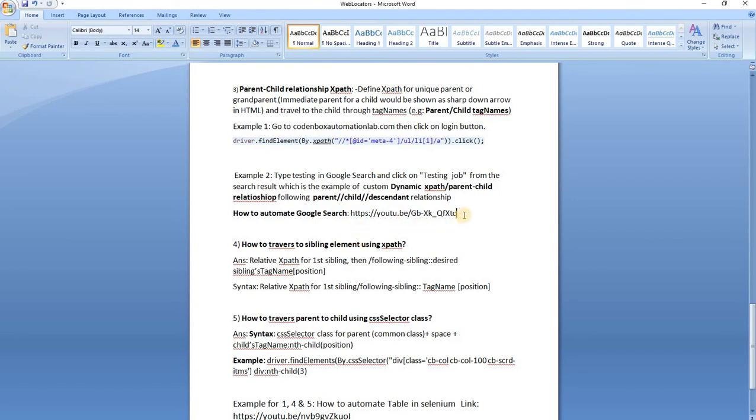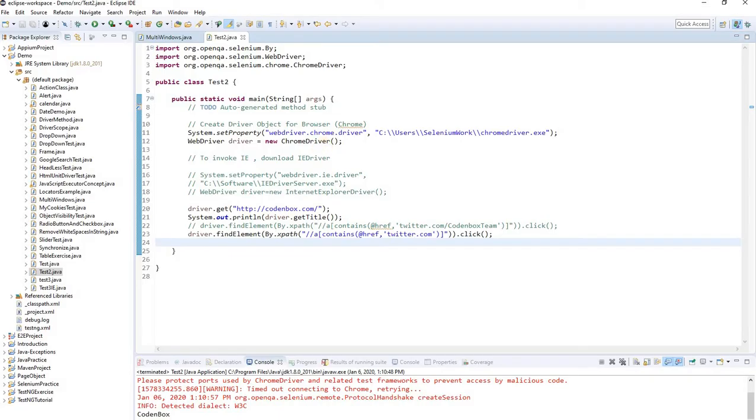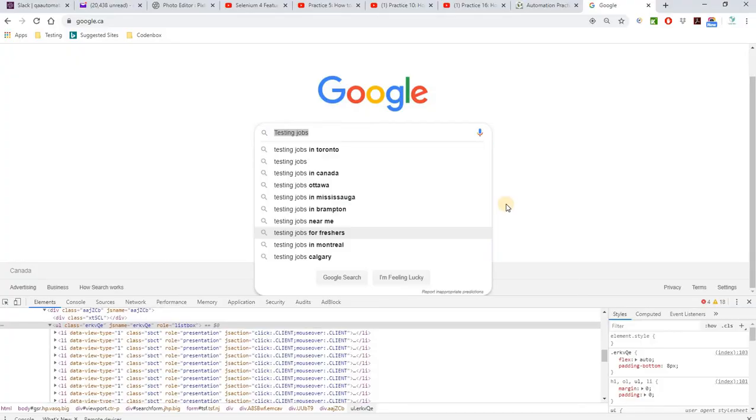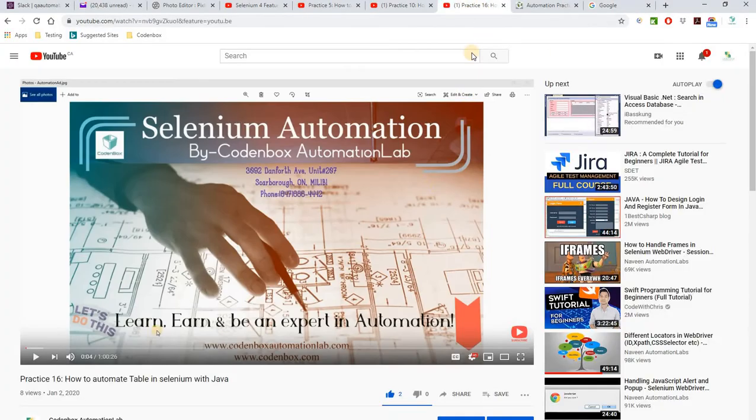Here is the complete HTML code tutorial, on how we can use the parent-child descendant relationship to create a dynamic XPath specifically for Google search. I have a full YouTube tutorial for this. I will add all the links below in the description.